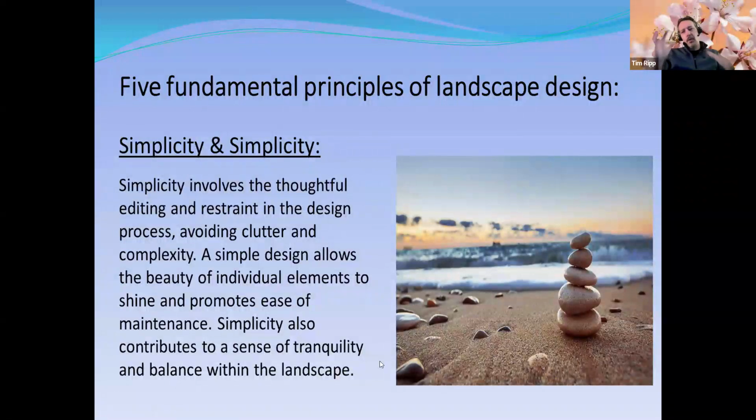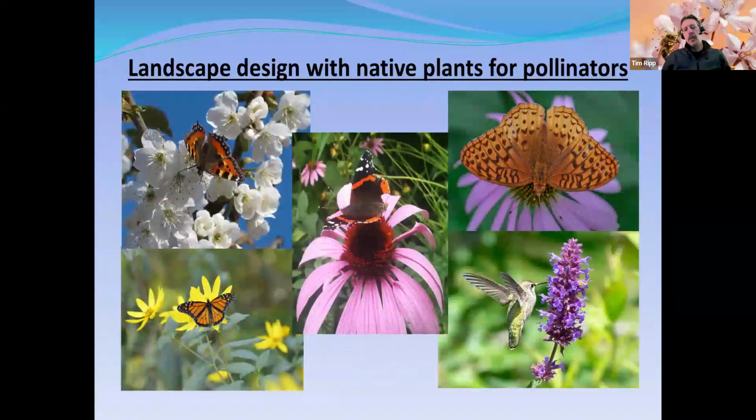So those are the overarching design principles. There's more, and like I said, we don't have time to get into all of what landscape architecture really ties into, but for today, that's a good starting point on things to consider. And I'm going to do my best to relate those into our next point, which is really the meat of our talk today, which is creating designs within the landscape that really work with native plant materials and try to reinforce our need for creating habitat and space for pollinators within our greater landscape.